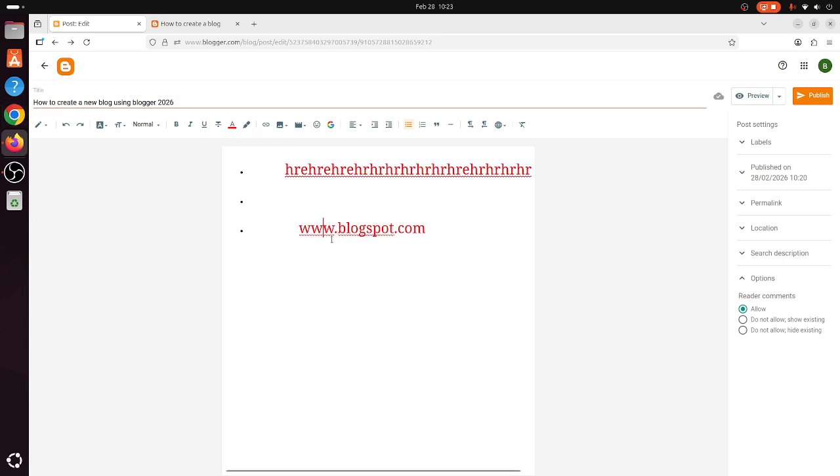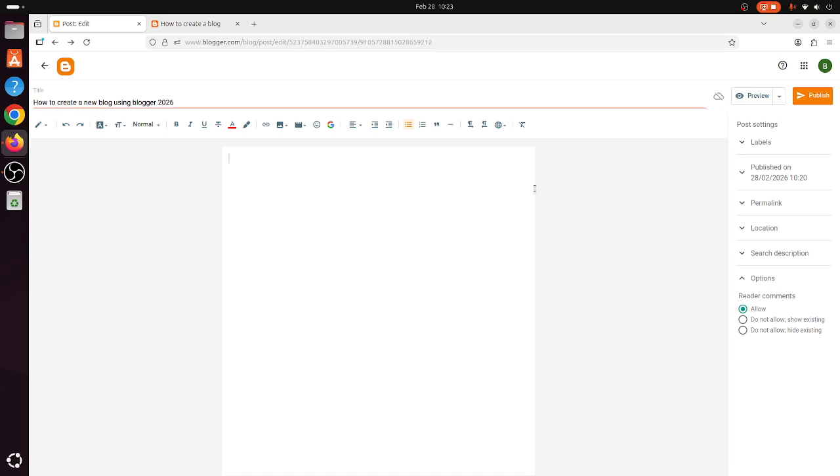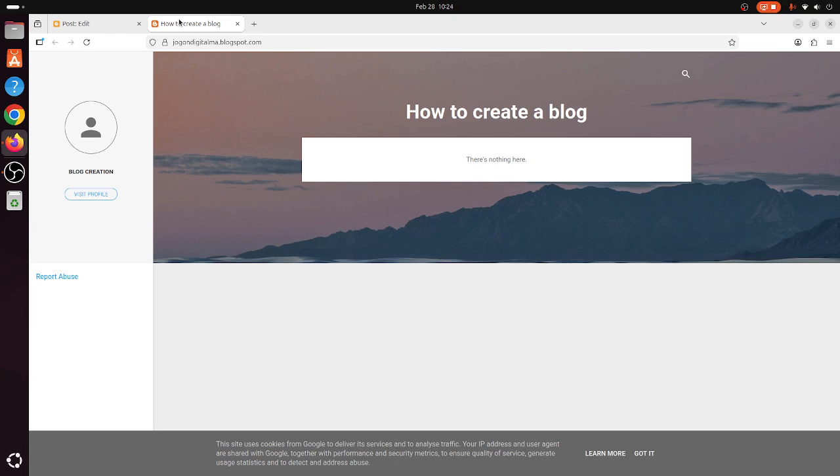Create a good title, create good content, put a good search description, and you will get good traffic. I've got blogs that have done millions of views, so it's all about the content, your search description and your titles. Don't put too many photos in, otherwise Google sees it as a photo dump. Just put 1, 2, 3 photos with at least 400 words of text, and you will make a good, successful blog, as long as the content is interesting.